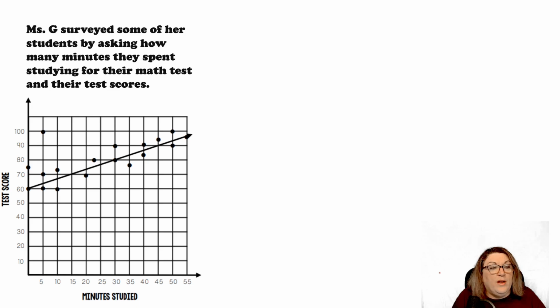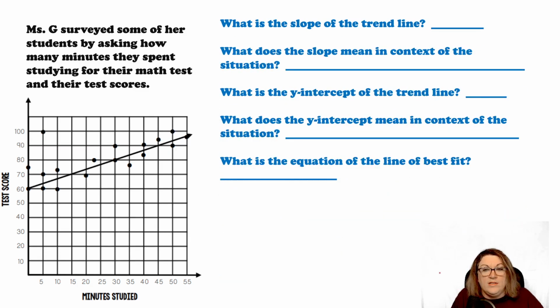Okay, so here's another one. It says Miss G surveyed some of her students by asking how many minutes they spent studying for their math test and their test scores. All right, so what is the slope of the trend line? Okay, so in order to use the equations for these lines, you have to remember how to write an equation of a line, right? So let's find the slope.